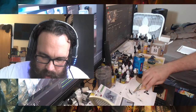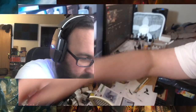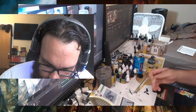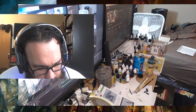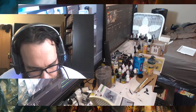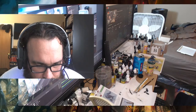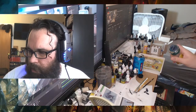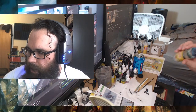I should probably be using the brushes from the actual kit for this, but I'm going to cheat and not really do that. Let's see here. So, dry brushing. Barely any paint. You want to make sure the wash is completely dry on Mr. Boulderkin here before we begin this step. And that might take a couple minutes.